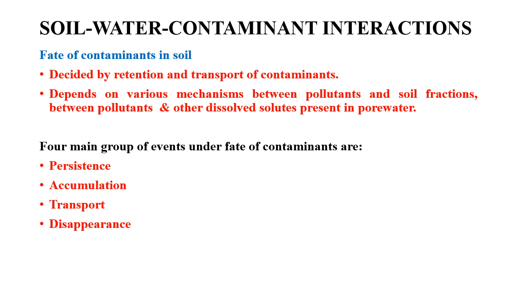Okay, and so basically fate of contaminants in soil actually describes the life cycle of the contaminants once it is released into any environment. So here the environment which we are talking about is the soil environment. Okay, so here we'll be discussing in particular about the life cycle of contaminants. That is what really happens to a contaminant once it is released into soil. Okay, so it is mainly decided by the retention and transport of contaminants.